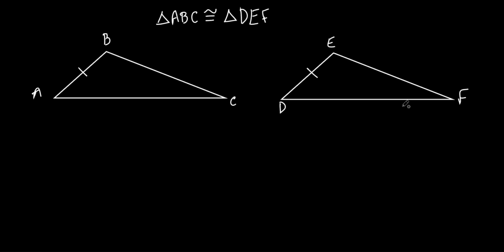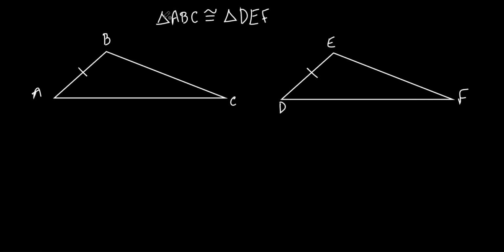This is the first time I'm going to say it, but we're going to say it a whole bunch of times later on, okay? The corresponding parts, do you hear what I just said? The corresponding parts have to be equal to each other, okay? What parts does a triangle have? It's got angles and it's got what? Sides, okay? They are line segments, that is true, but we call them the sides of the triangle. Everybody with me? So that means all the angles have to match up and all the sides have to match up. We got it? So the corresponding parts have to be equal or congruent to each other.